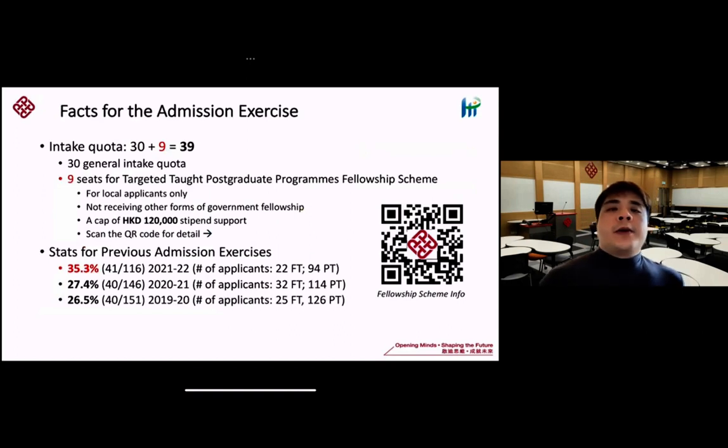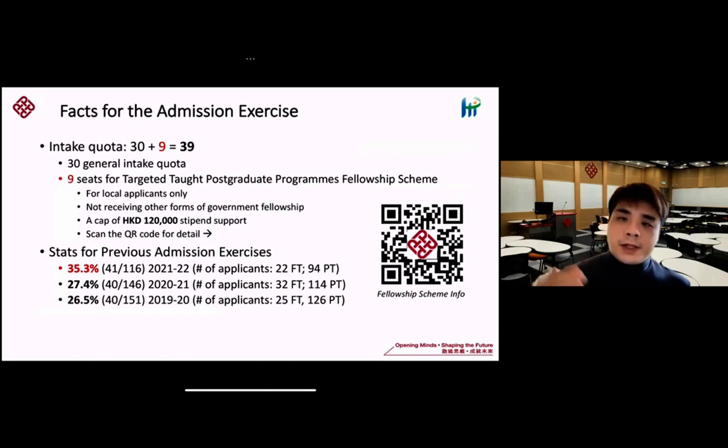So I'll quickly go through the previous practice among our admission exercises. Starting from 2021 to 21-22 last year, we are having an increase of the admission rate. But you may notice something interesting is that the intake quota doesn't change among the years.